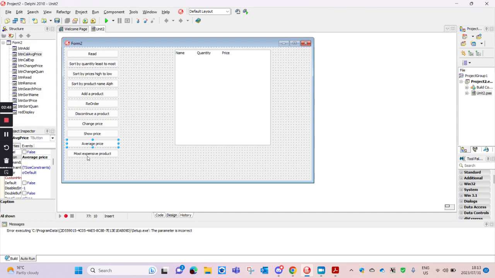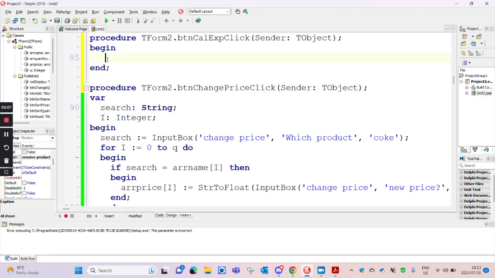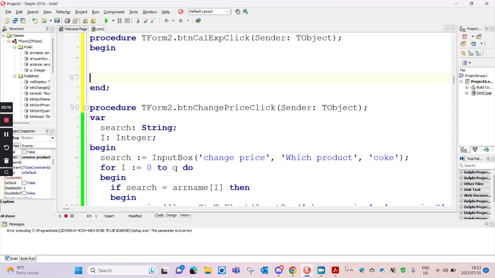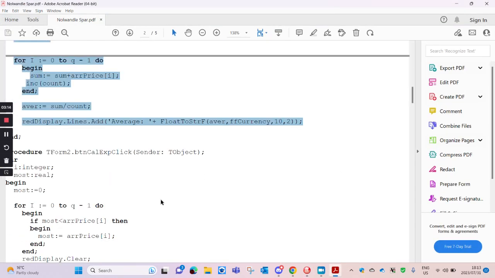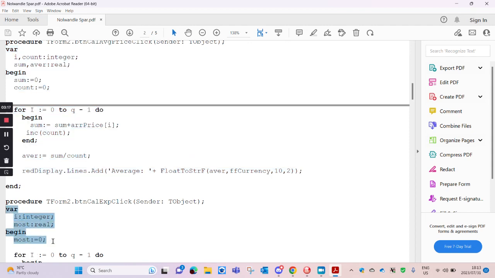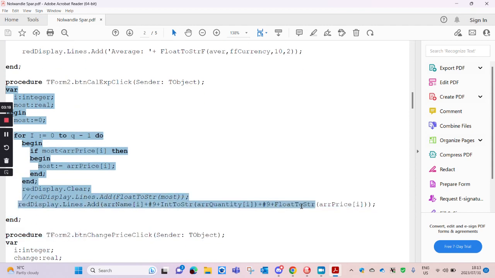Alright, that went quick. Now we're looking for the most expensive product. The key thing to understand with this one first, do you agree? I don't want to know what the price is of the most expensive one. I actually want to know the name of the product that is most expensive. So we want to work out which product is the most expensive, but then we want to keep the name of that item. So let's see how this goes.